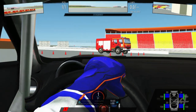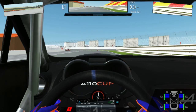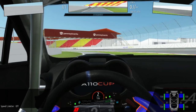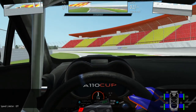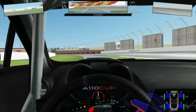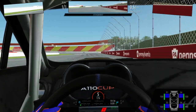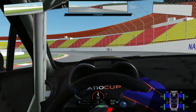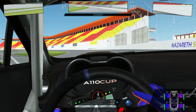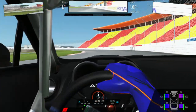There's quite a lot of adjustment range within this car, but certain things are not adjustable at all. I'm fascinated by this car because in real life I really like the concept. It's reminiscent in a small way of the Renault Megane mid-engine, the mid-engine endurance car that rFactor 2 offer. So it's mid-engine, 4-cylinder turbo, ultra lightweight in road-going form and in race form. So it's a bit of a giant killer in terms of the cars it can mix it with. This is not an expensive car really in GT4 terms.